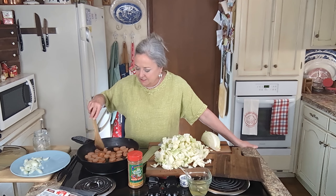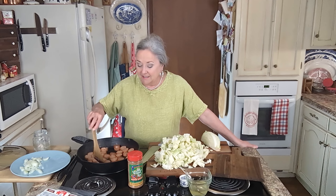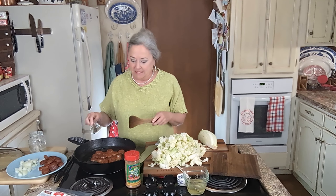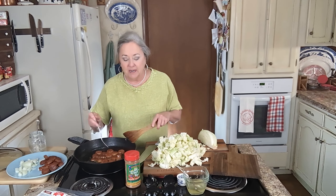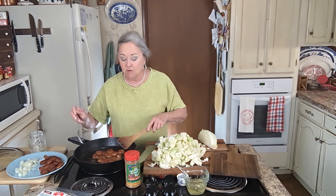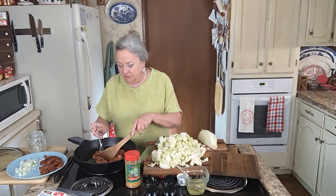So I'm just going to get these browned up and we will get to getting on this cabbage here in just a minute. Now since this skillet is a great big huge skillet — bigger than my 10 inch one — it's hot right square in the middle there. So I've been turning these over and bringing them to the middle and taking them out whenever they get done. That is what we're going to do.